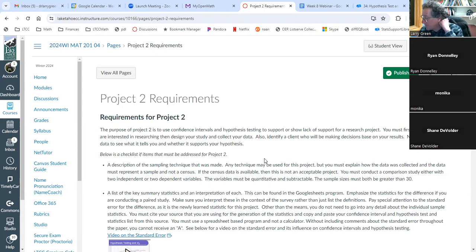So again, you're going to post it on the Project 2 discussion board. I strongly recommend don't wait too long. So I would say within the next 10 days, have your group do that. And then I'll let you know if it can work. I'll also let you know how you might want to make some adjustments if you need to. Any questions on that? Okay. And by the way, same rules as last time, you're not allowed to do any surveys on children. Okay, that's very against the law. Don't do it. So just don't even go there. Sound good? Okay.